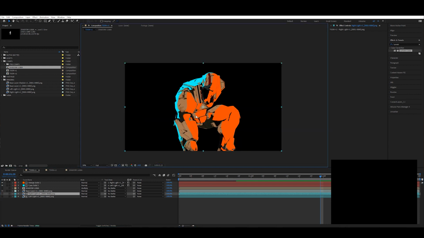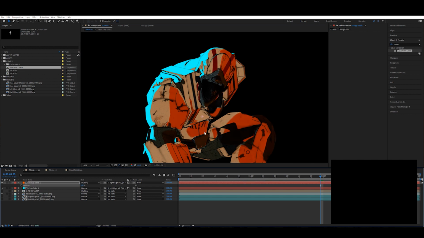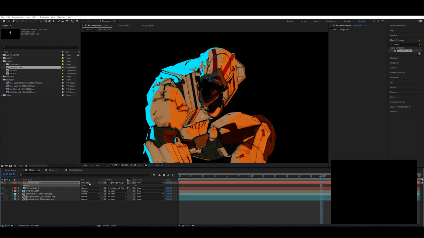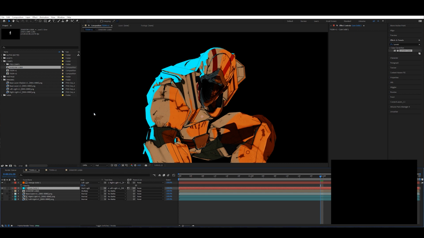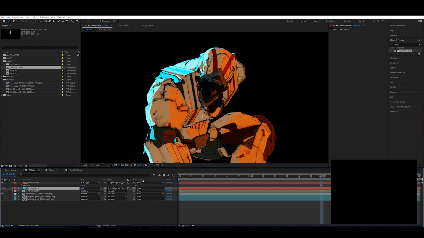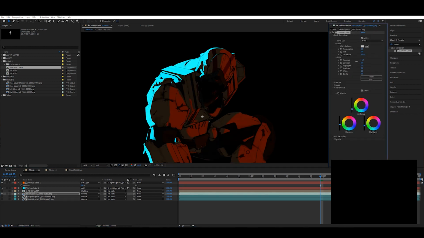Now, this is just a color overlay. So what we might want to do is either bring down the opacity a little bit or set it to something like multiply, or screen, or add, or hard light, or soft light, until we find something that makes the most sense for what we want this look to be. You can also take this base layer and I'm going to just bring the exposure down a bit.